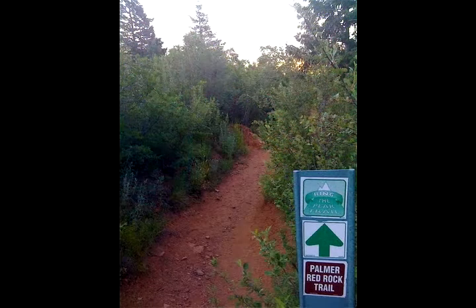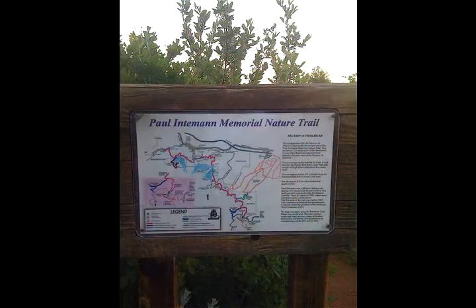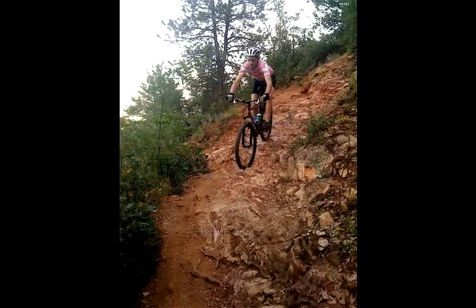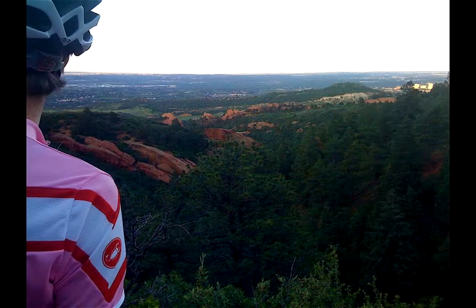We decided to break off and go down through Red Rock Canyon Park rather than following the loop all the way back around to Section 16. Chris got a pinch flat from bouncing around in all those rocks. Then we dipped onto the Intimate Trail, which is also pretty technical but you can walk the difficult parts. Here are just some of the spectacular views you get from the Intimate Trail when you arrive at the top of Red Rock Canyon Park — really beautiful at this time of day, right before the sun goes down.